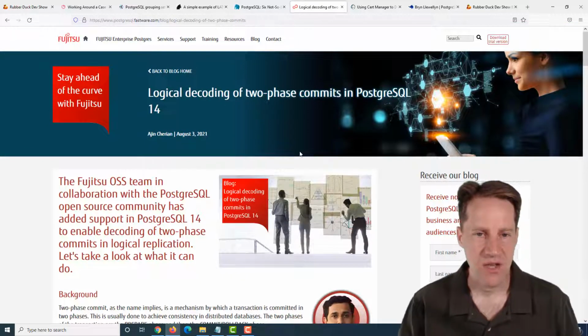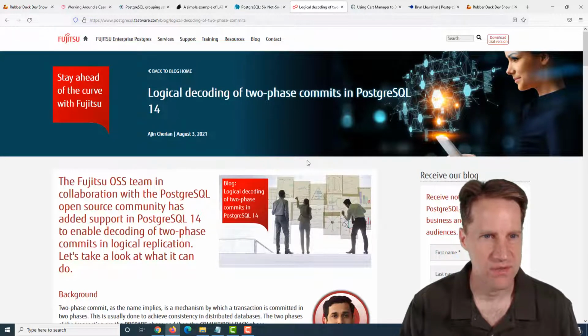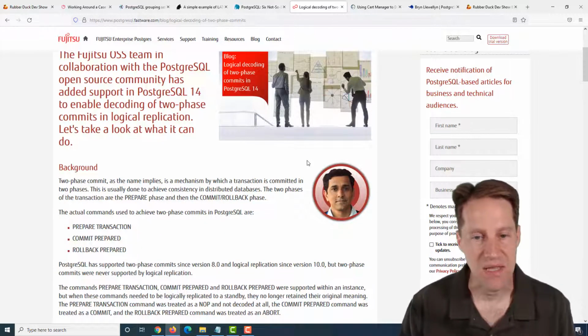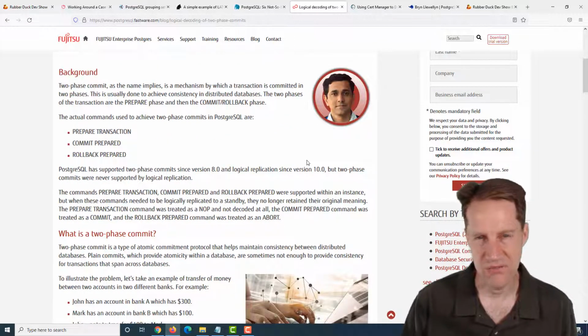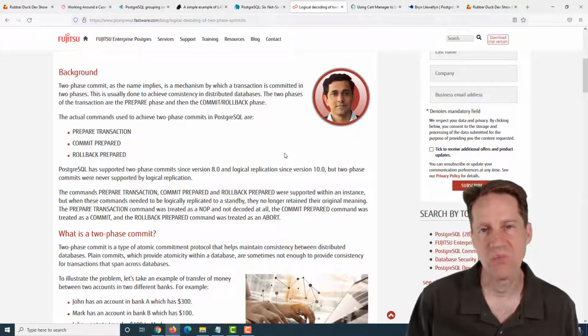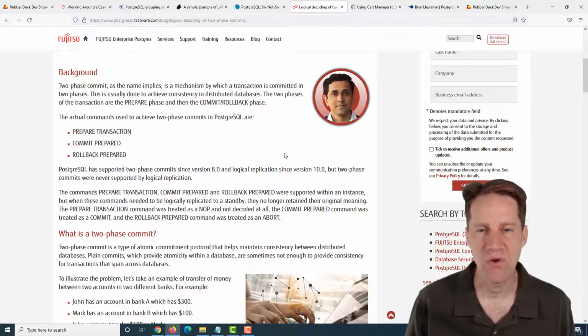The next piece of content, logical decoding of two-phase commits in PostgreSQL 14. This is from postgresql.fastware.com. They're talking about a new feature that's going to be coming in 14 that supports logical decoding of two-phase commits. So two-phase commits, I would say, are more a rarity, and relatively few people would use them because they're a use case where you have two different database systems, not direct replicas, but basically it's trying to do more of a multi-master scenario. So it's not like a physical replica you would set up with streaming replication, nor even just logical replication. There are two database systems that are trying to both be masters.